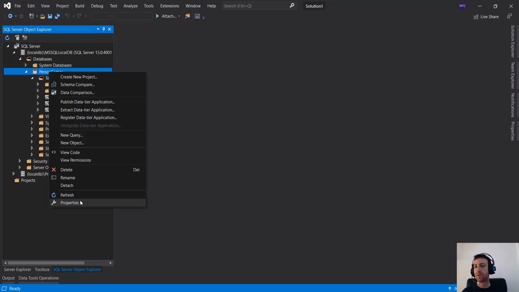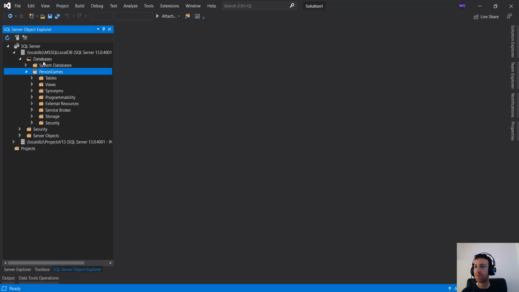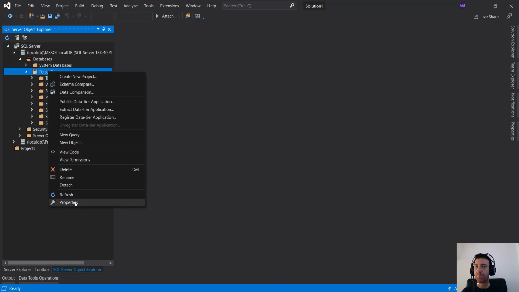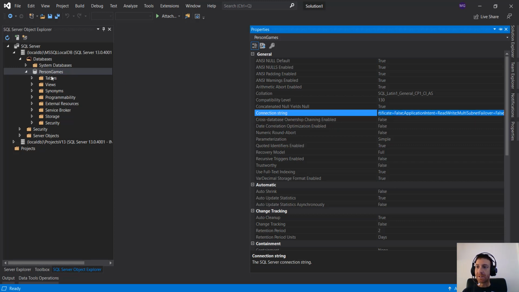To see the connection string for this database, we go to the properties of the database. I am in databases, my database I just created, not in tables, not in the server. In the properties, you see a lot of properties, and one of them is the connection string. Here I have the connection string that I should use for that database, or at least the one that has been used to connect to here.